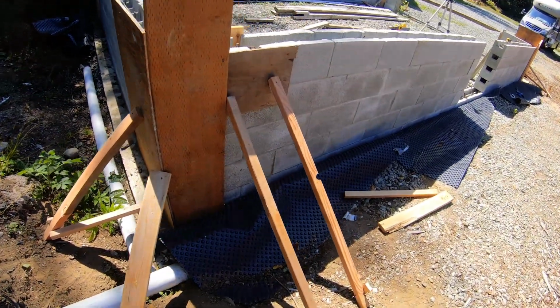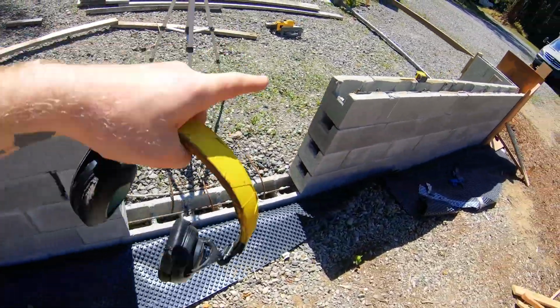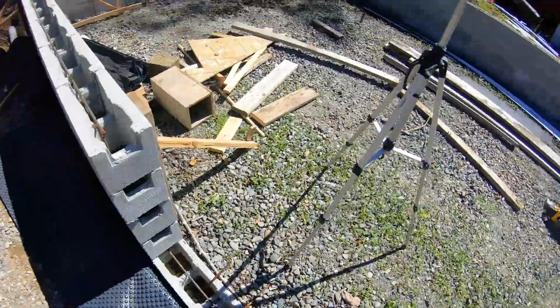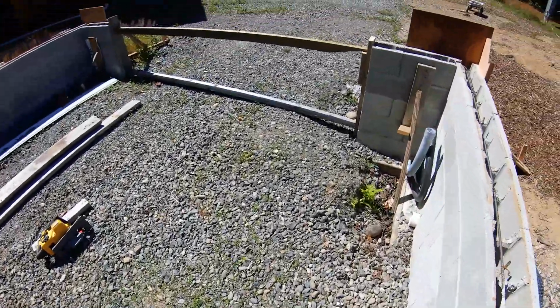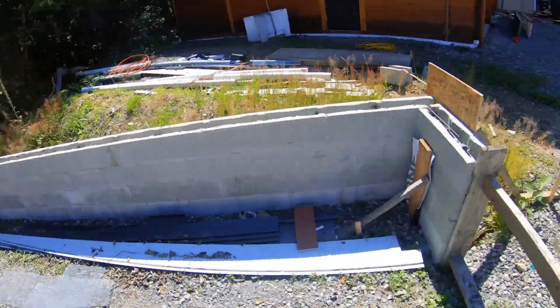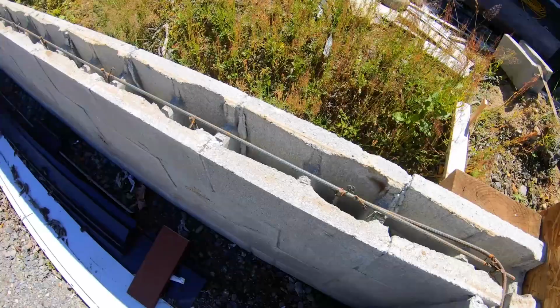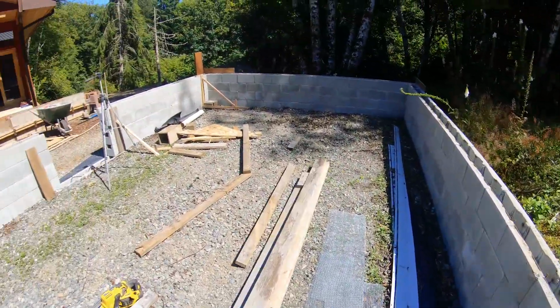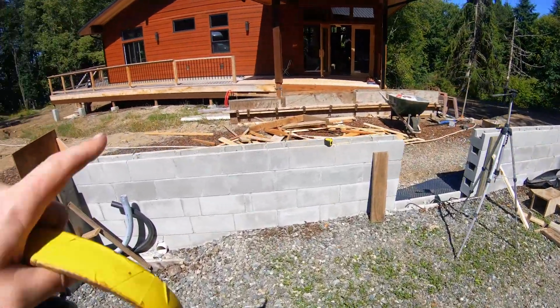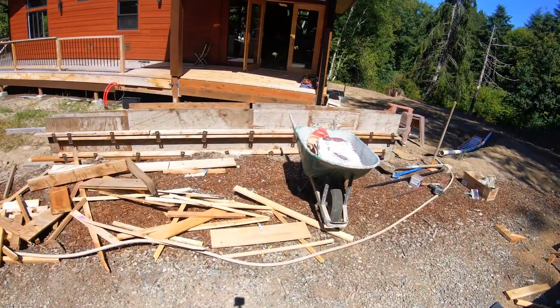Didn't take too long, but I got most of my holes. I still got this door to do and that hole. But yeah, got the corners all good. And then I just still need to brace this off. It'll just take 5 minutes.